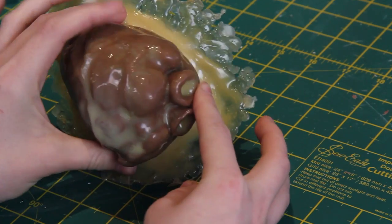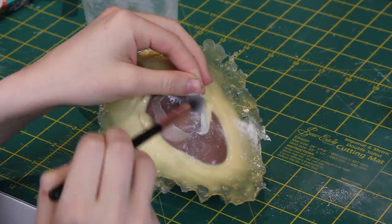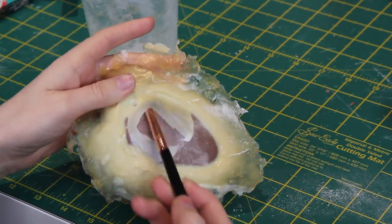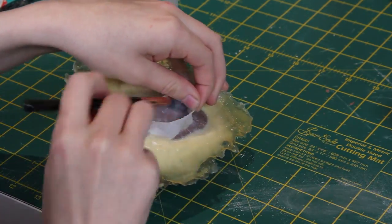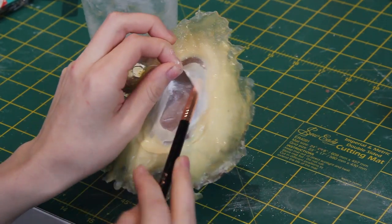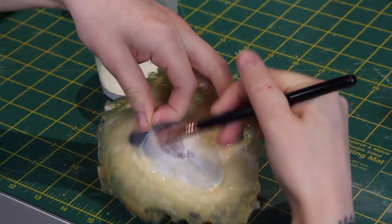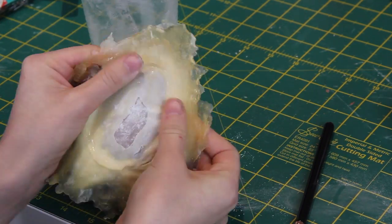So this is what I was left with when the latex dried. Next I removed the clay heart from inside of this mould. Latex can stick to itself, and if you pull it, it can rip, so I'm brushing quite a lot of talcum powder as I go to avoid that from happening. And it came out quite easily.